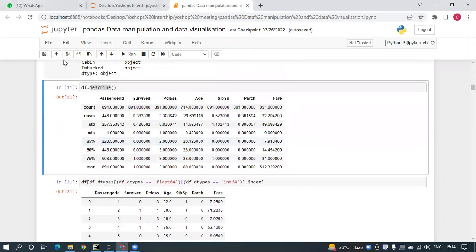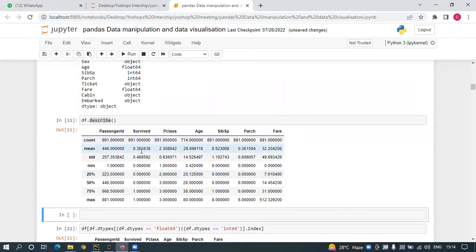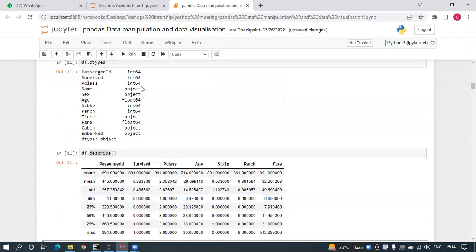Now come to here. Suppose the task is this: extract only those values which are object. So how can you find only these values? Any idea? Anybody have any idea how to extract only object values from the dataset? Yes, anybody have any idea? Sorry, your voice is too low.